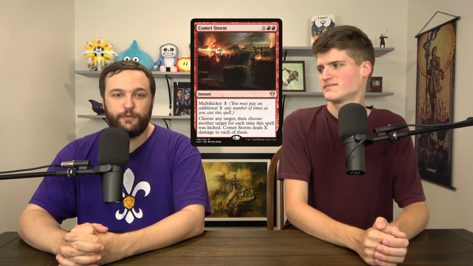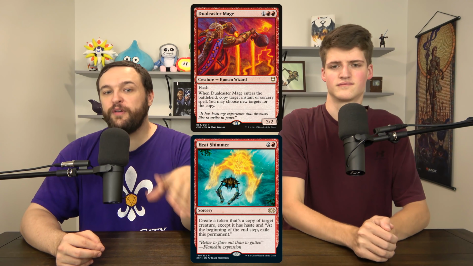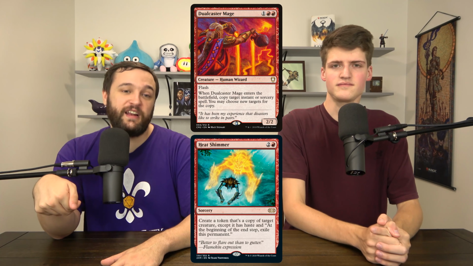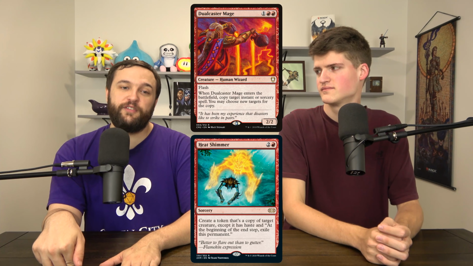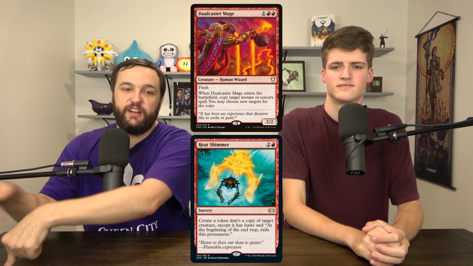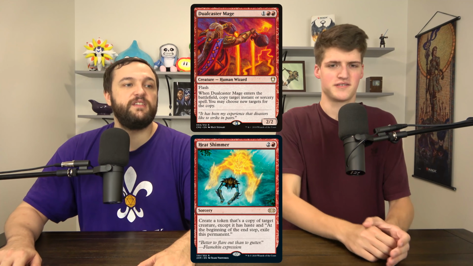Yeah, and next we have a combo. And it's actually a mono red combo. We have Dual Caster Mage and Heat Shimmer. Dual Caster Mage is 35 cents. Heat Shimmer is 49 cents. And you cast Heat Shimmer on any creature, doesn't matter the target. Dual Caster Mage copies Heat Shimmer, targeting Dual Caster Mage. Dual Caster Mage comes out with haste. Do it until you have infinite Dual Caster Mages. Attack for infinite. Yeah, Heat Shimmer gives haste, so you have an infinite number.